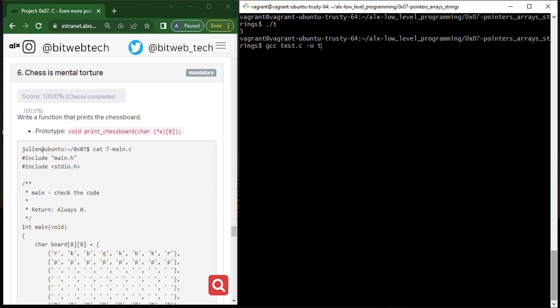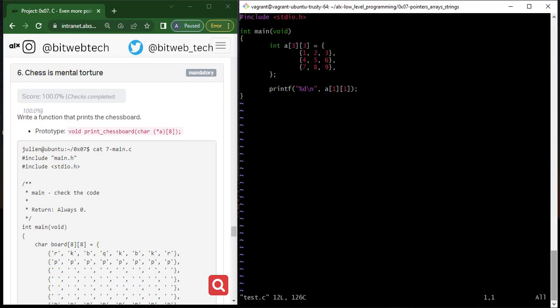So it means I'm able to access this element here. What if I want to target this 9 here? 9 is in which row first? It is in what? Row 0, row 1, row 2, right? So I need to change this. So I will just say A row 2.